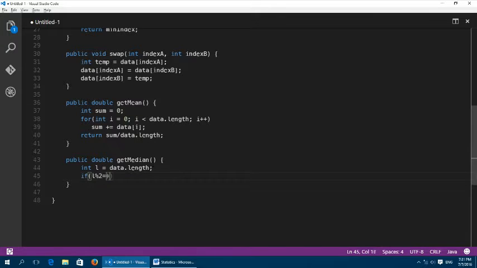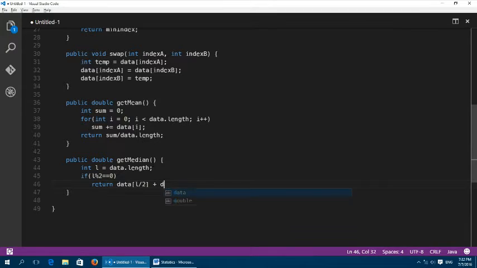Now if L%2 happens to be equal to 0, that means if it is even, then in that case we are going to be returning their average. So what is their average? Their average is data at L divided by 2, which will actually give us 3.